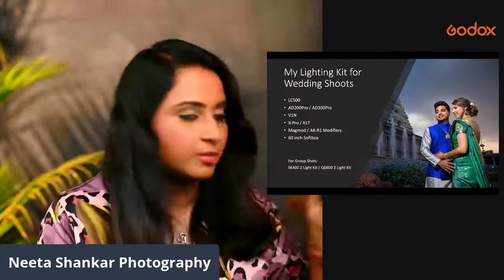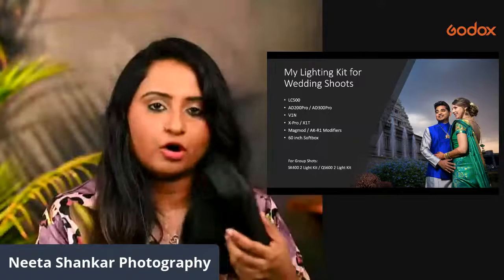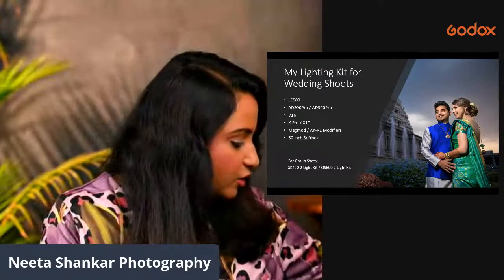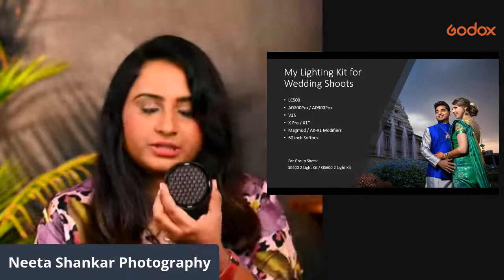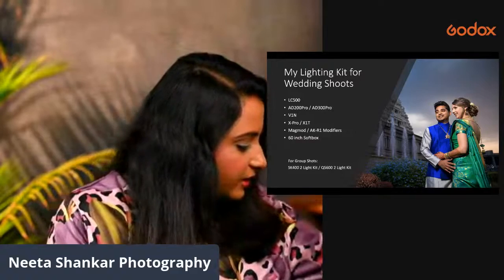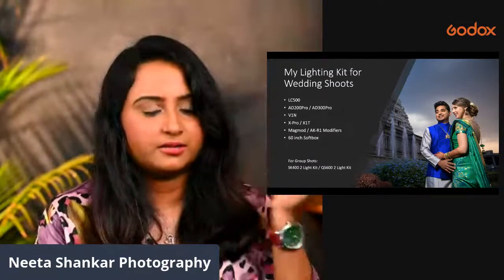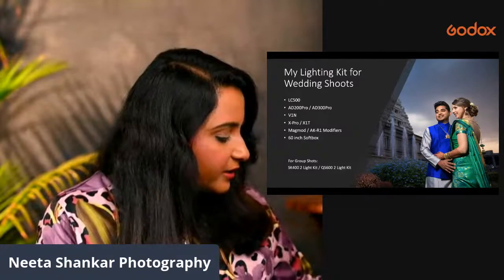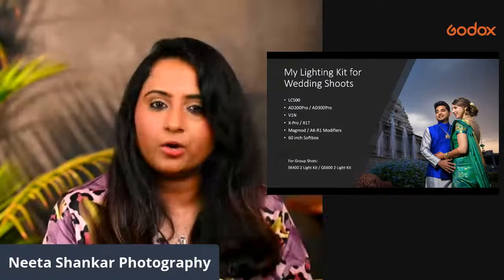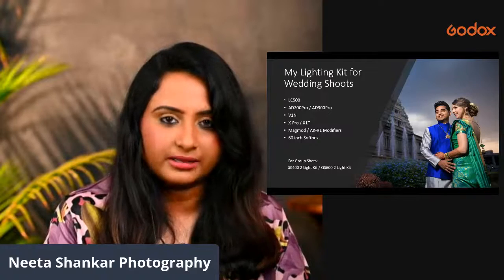It comes in a small box, it's much more compact. It comes in a small box, and you have all sorts of modifiers like a grid and a barn door and gels, and you can see all these little things. These are the gel set. It's been really convenient because, like I said, I use a round head on my AD200 as well, so I can easily swap the modifiers between V1 and that.